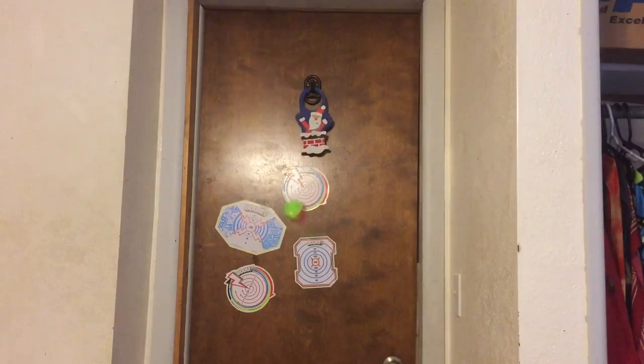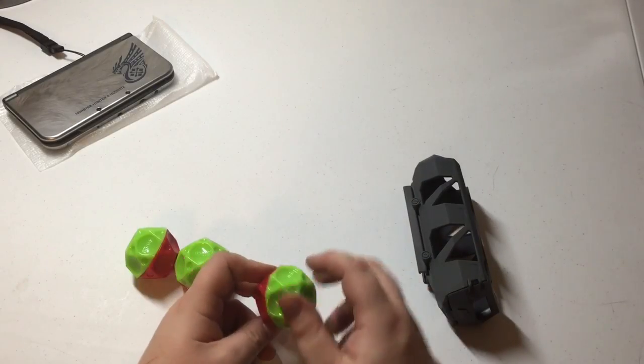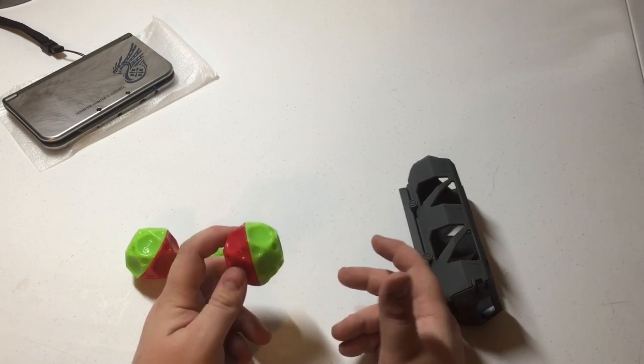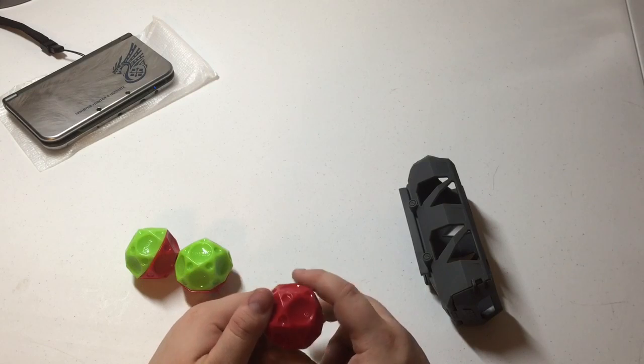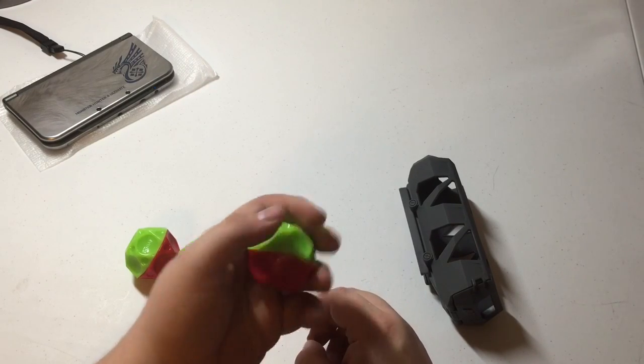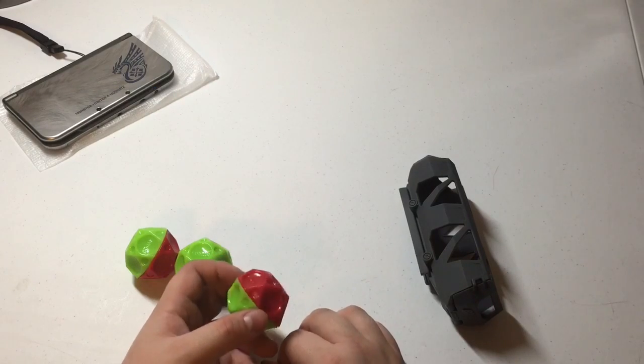Well, that failed miserably. Aha! And one more for good measure. You know, it's very hard to throw those. As you saw, they can be tossed quite well, and they stick very good. I'm honestly quite surprised with how good these are. I was expecting to hate them, but they're very resilient and very nice. The only problem is if they're practical for you or not.